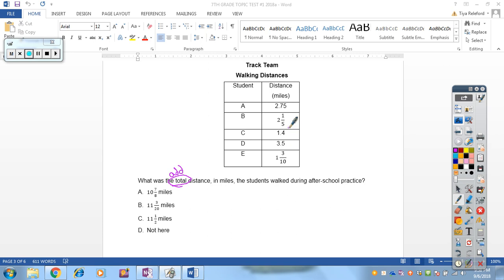But my fractions are 1/5 and 3/10. You should definitely have 3/10 memorized. You take a quiz over this every day. In fact, you just took a quiz over this. So what is 3/10 as a decimal? It's 0.3, right? And you have 1 and 3/10, so this needs to be 1.3.